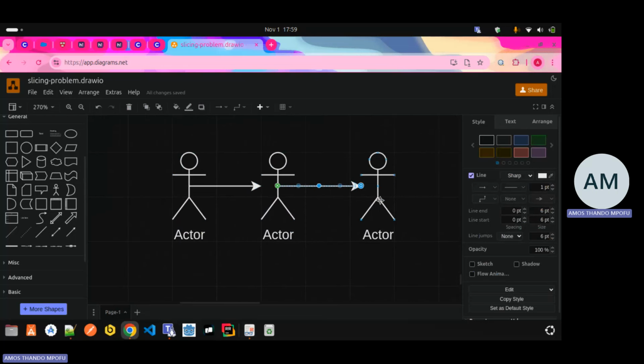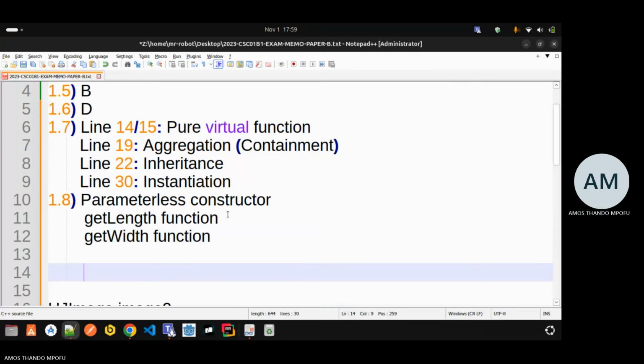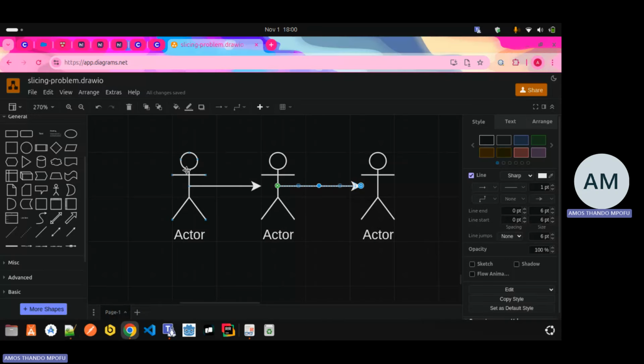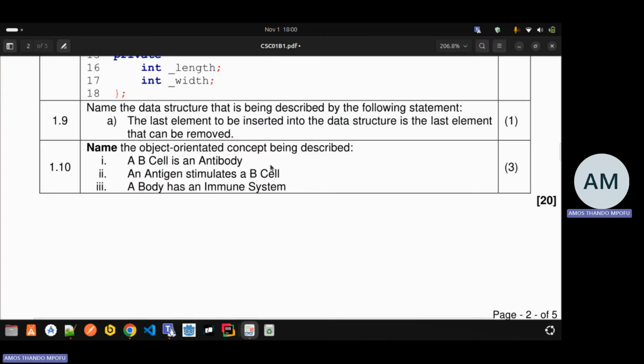So imagine this is the first person in the queue. This is number two. This is number three. So obviously, the queue follows the first come, first serve philosophy, which is called FIFO, which just stands for first in, first out, which just means that the first person to be in the queue is the first person to leave the queue. So obviously, if that's the case, that means the last person who was in the queue will be the last person to leave the queue. That's basically what they're telling you here.